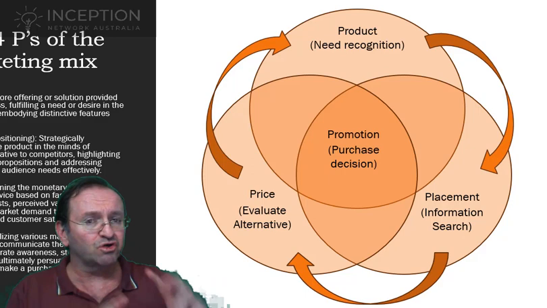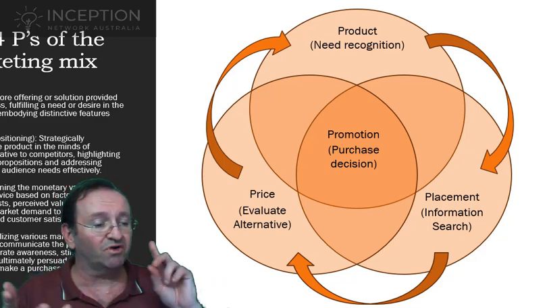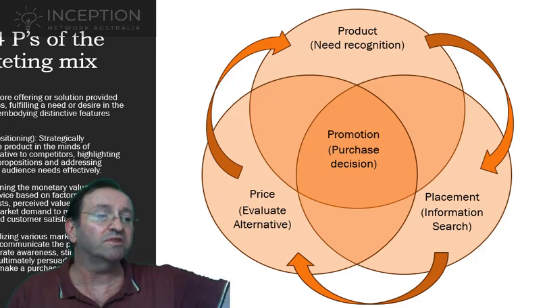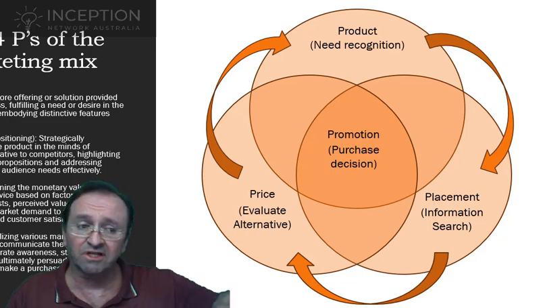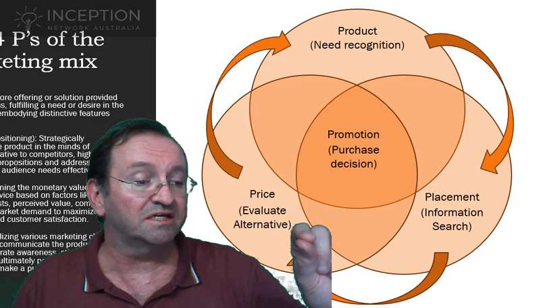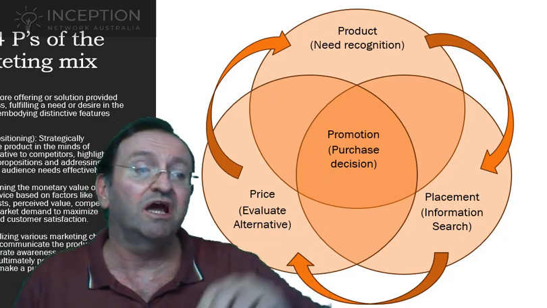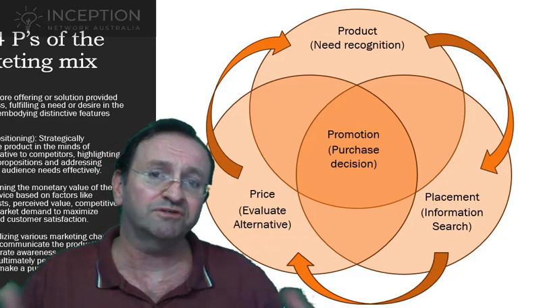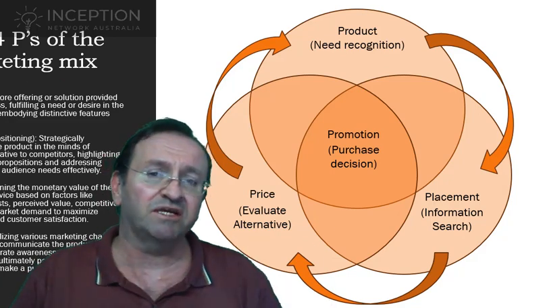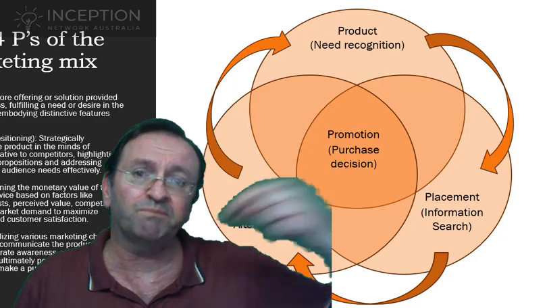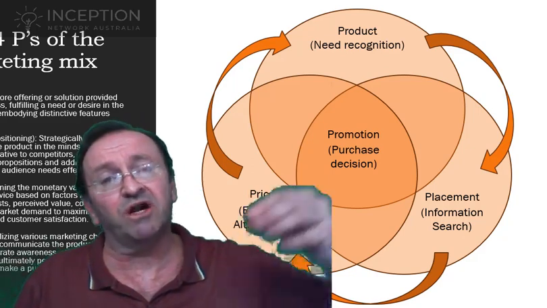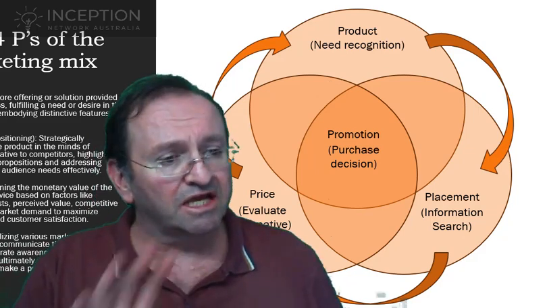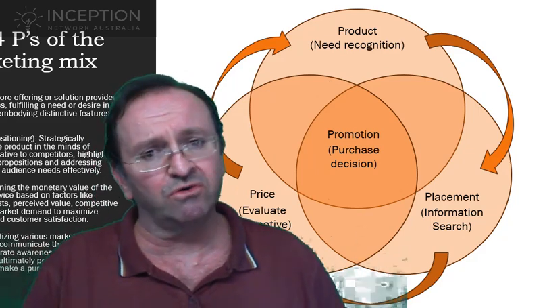So that's 2 models. We've got the 4 P's, we've got the 5 steps in the customer journey, and this is in a cycle that they go through, the product life cycle, if you like. So in this case, after they've made the purchase decision, they're going back to the product, or they're specifically looking for the post-purchase experience. And this is where your testimonials come in to get repeat business or business from someone else on referrals for the same product, okay? So the next model I'm going to talk about is what's called the triple bottom line.